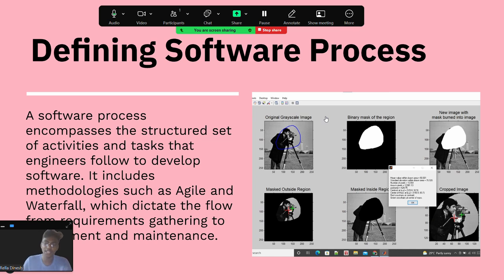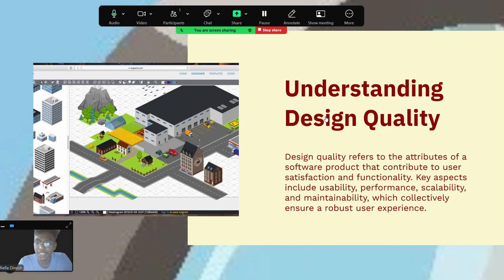rapid development model. These are all the process models. Each process model is different from each other and their characteristics are also different. Each model is suitable for one type of developing the software. For different types of software, different process models are used. Okay, this is the software process model which is used to detect the flow of the process, and based on the requirements of the client, this software process will be chosen or opted. Now we'll see what is understanding the design quality.